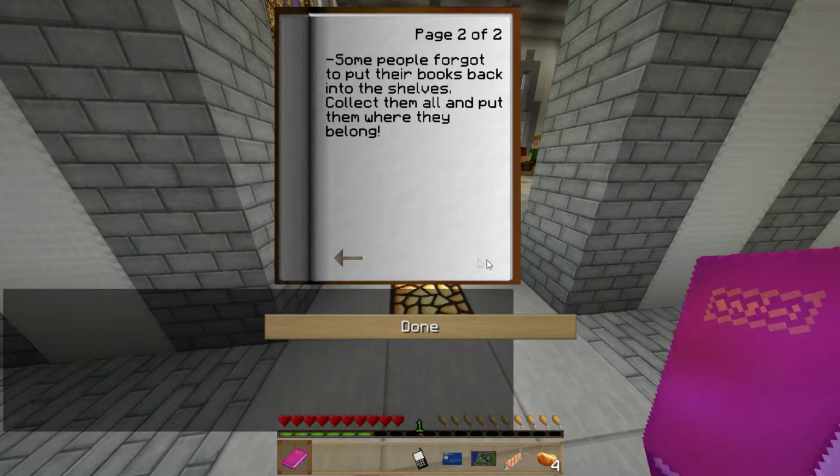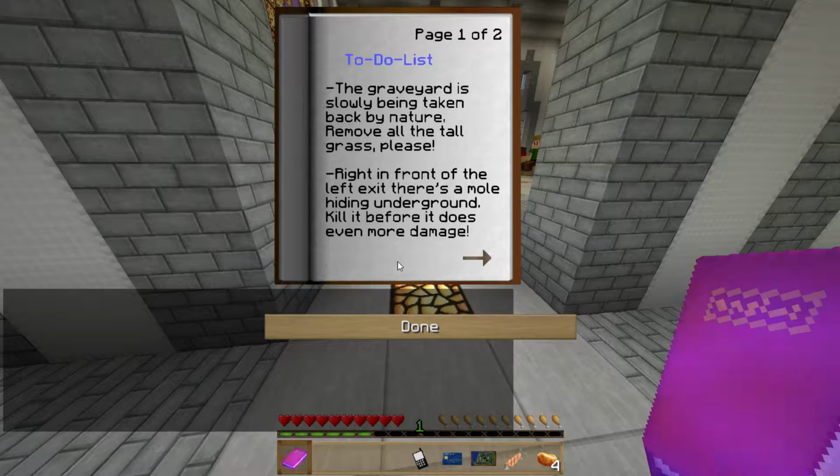Oh boy, this looks like a long one. Oh, no, it's only three. Okay. The graveyard is slowly being taken back by nature. Remove all the tall grass. And then right in front of the left exit, there's a mole hiding underground. Kill it before it does even more damage.